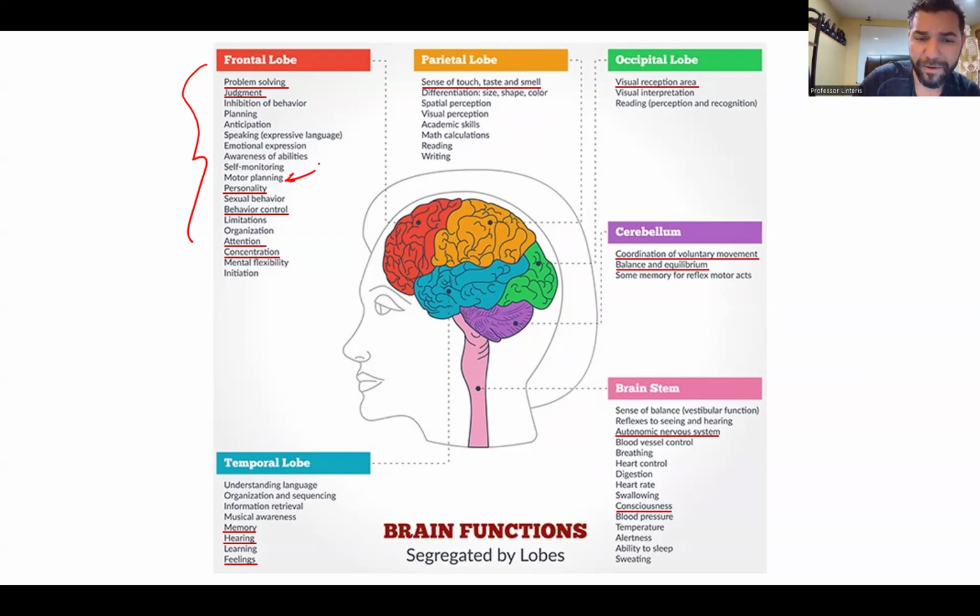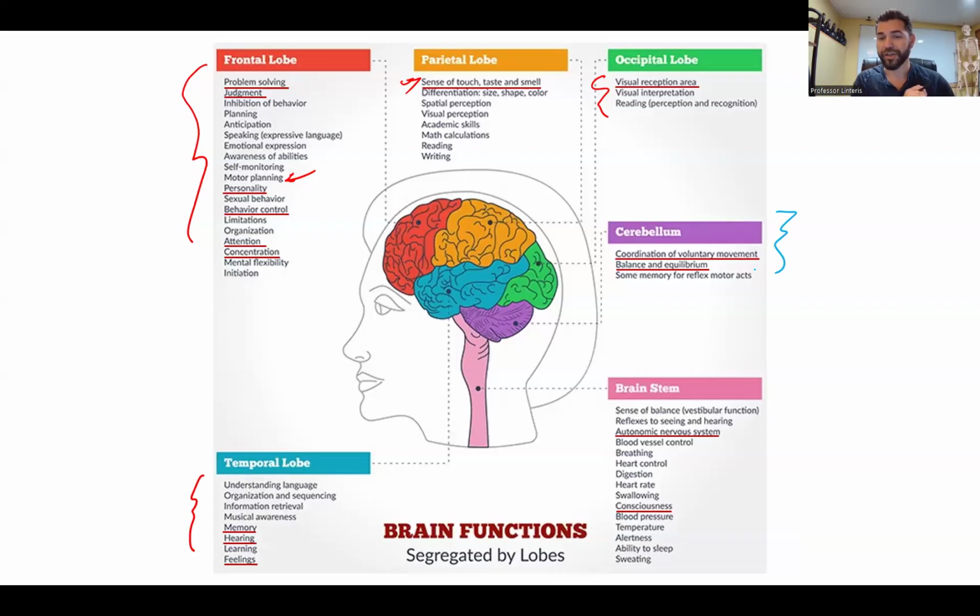When we look at the parietal lobe, we think of sensory input, right? Sense of touch, taste, things like that, visual perception. When we think of the occipital lobe, I want to think about vision, right? Primary visual cortex, we'll talk about in a minute. Visual interpretation, more vision. When we talk about the temporal lobe, there are some specific structures we'll go into, but understanding language, memory, hearing, things like that are all associated with the temporal lobe. Just because it's here, might as well highlight it.